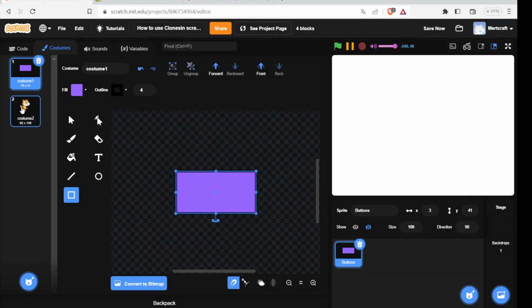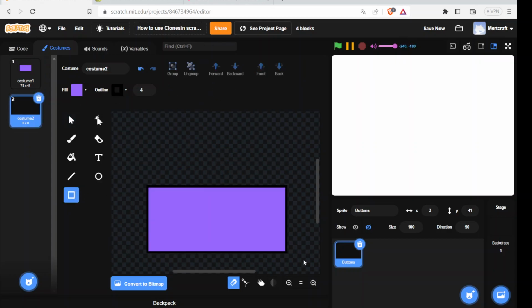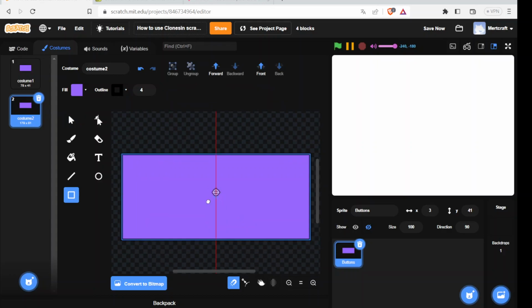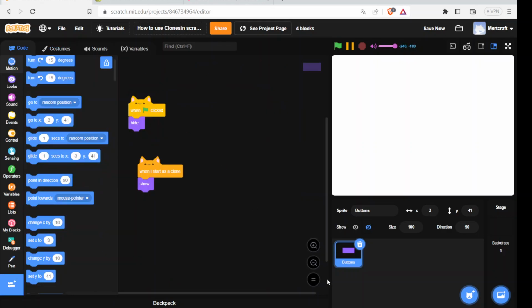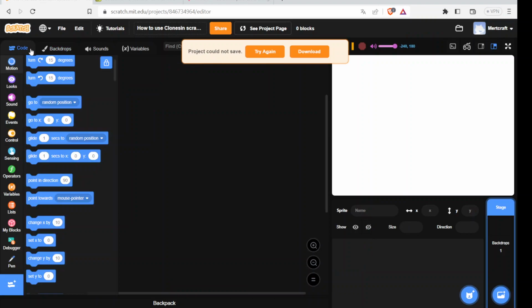Make a button, another button, this, okay, and then another sprite called upgrade. What I mean by putting everything in one sprite is putting the upgrade costumes in here. Yeah, I mean that.